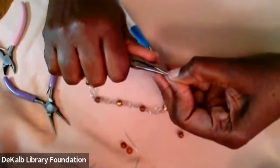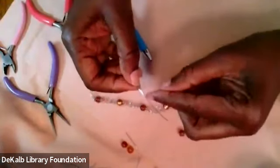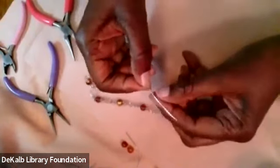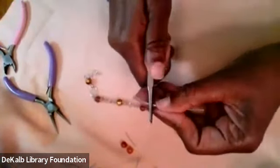There. Nice. Straighten that out. Go. Nice. Then I'm going to go down about 1/2 inch away from the tip of my short wire. Let's hold on to it with this. And I'm going to bend the wire up.